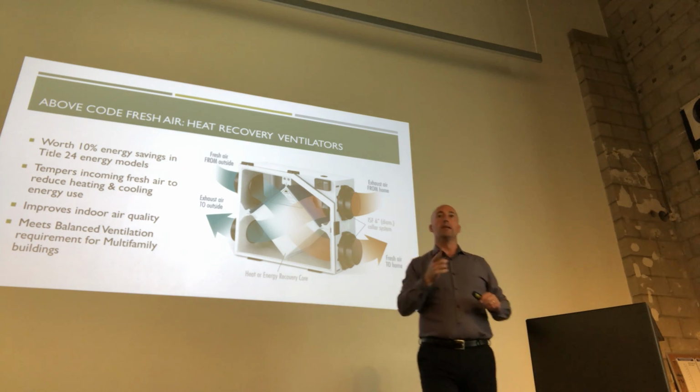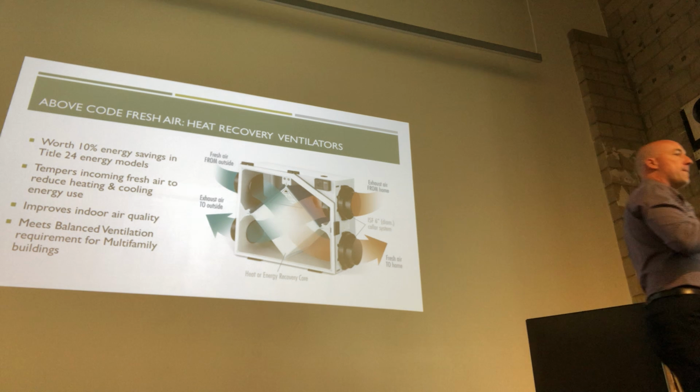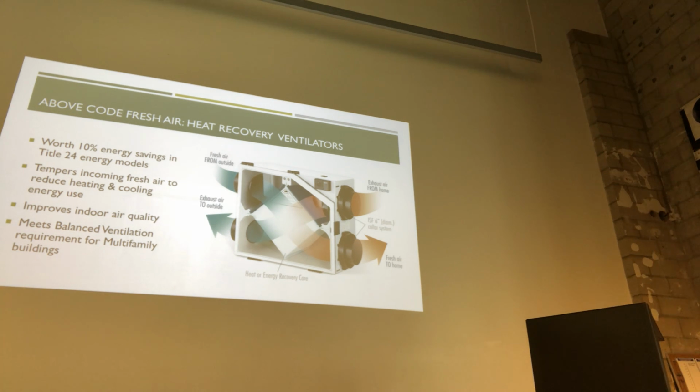And a note on multifamily. There's a new mandatory requirement for multifamily only in the 2019 code to have balanced ventilation in every unit. So gone are the days where we can just put in an exhaust fan in the kitchen or bathroom and consider that multifamily building ASHRAE checked. Why'd they do that? Because studies show that with exhaust-only ventilation in multifamily buildings, instead of bringing fresh air in from the outside, much of that air they're moving is between units. It's a special case, isn't it, multifamily buildings? So you're not getting the amount of fresh air necessarily that ASHRAE scientists, nerdier than me, have calculated we need.